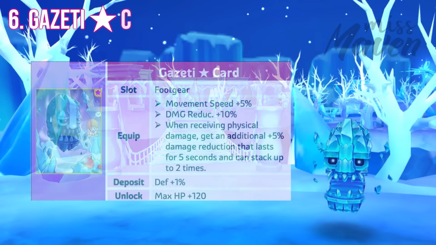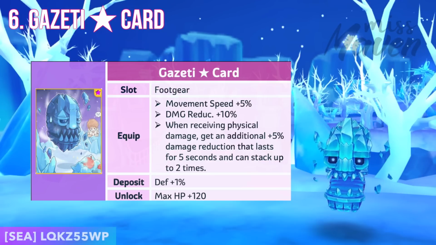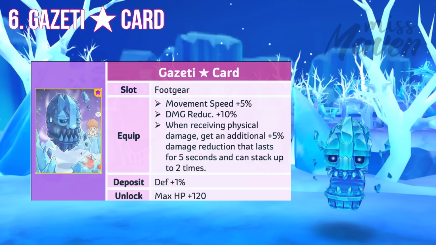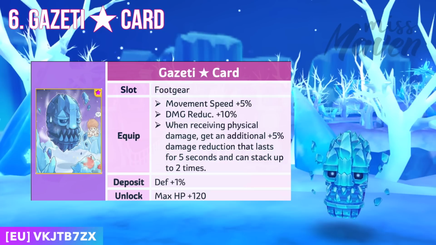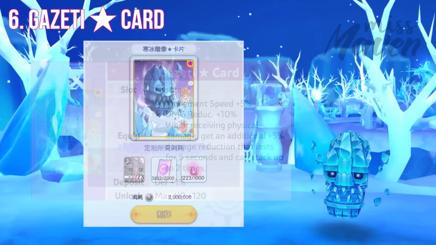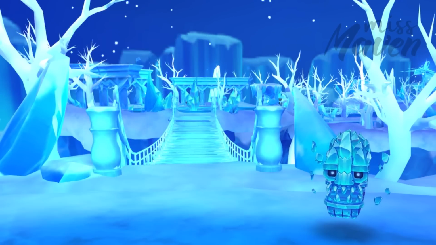Up next, we have the GAZET star card, which is a footgear card that retains the effects of the regular version, granting 3% movement speed and 10% damage reduct, but with additional effect wherein receiving physical damage will give an additional 5% damage reduct that lasts for 5 seconds and can stack up to 2 times. Thus, you could have 20% physical damage reduction in total, which would be a good defensive card against physical damage dealers. Crafting materials are 3 GAZET cards, 2,000 Nolan cards, 1,000 gram dust, and 2 million zenny.